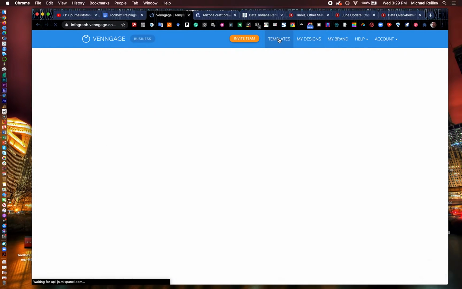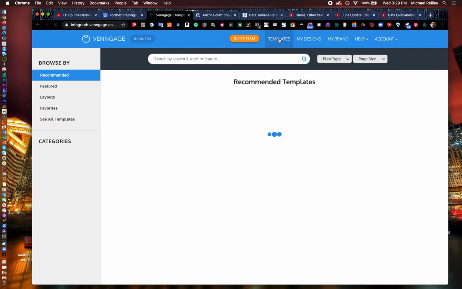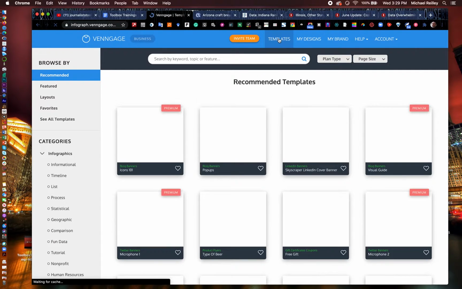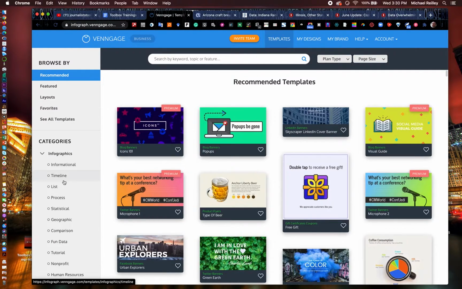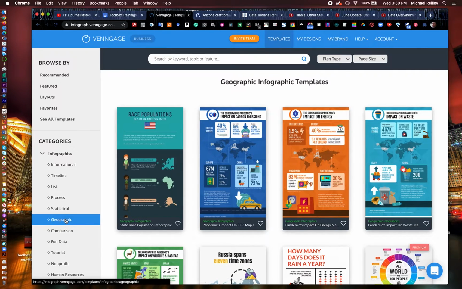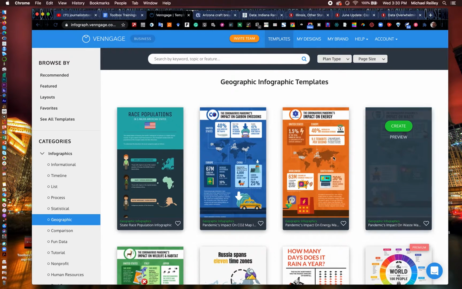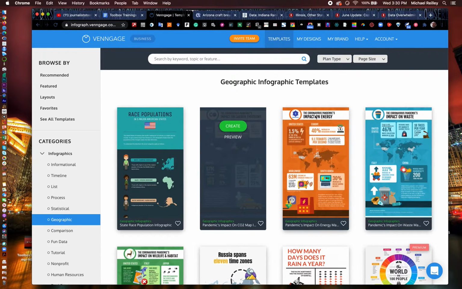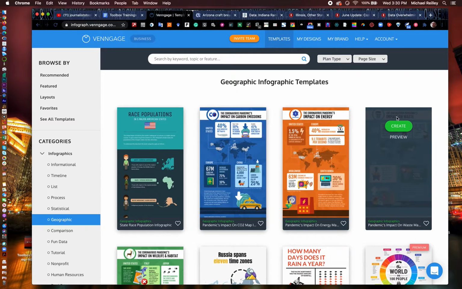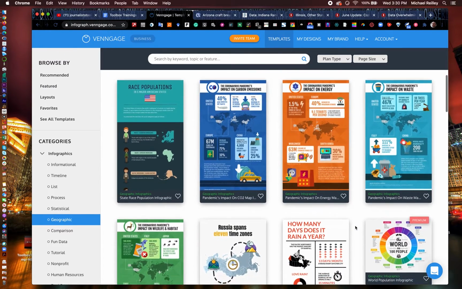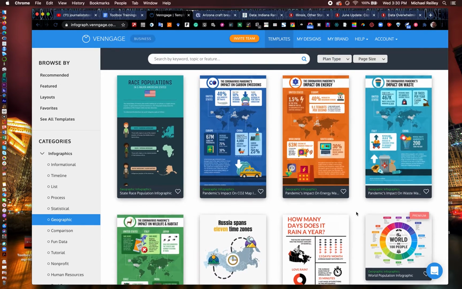If you go to the templates tab right here, it gives you many different types of templates that are listed in categories down the left-hand side here. So if you're going to do a map maybe of the U.S. in your chart and know that's going to be the predominant part of your graphic, you might want to go in and find one with a U.S. or world map here and open one of these up. And they always give you kind of some default data in there, but you can delete all these out, change the background color.